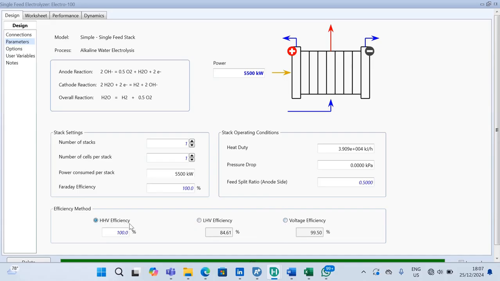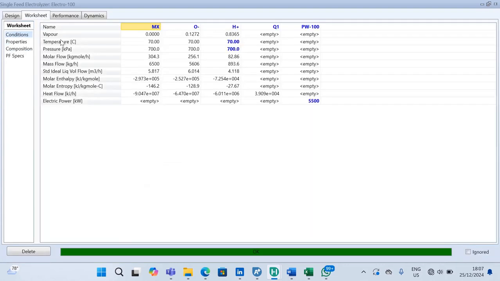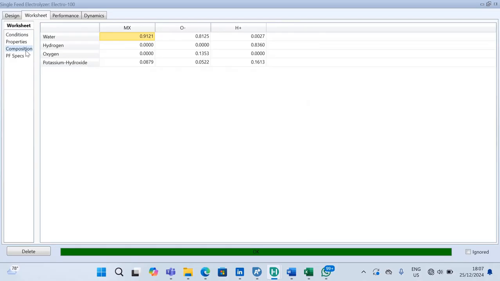So for example, I can click on voltage. Okay, based on the current parameters we have, let's check our worksheet. Our worksheet shows us the composition of hydrogen.